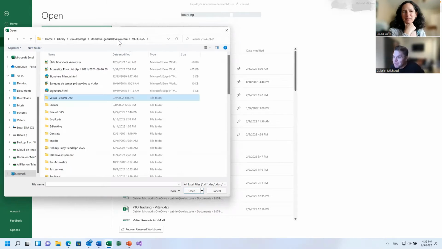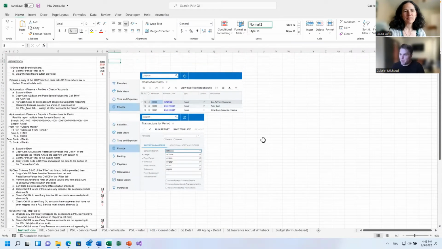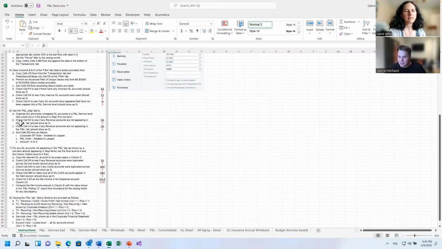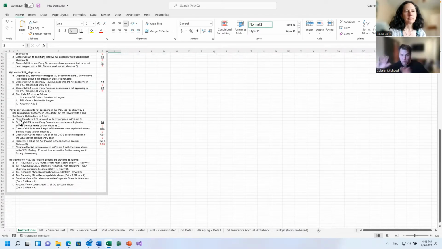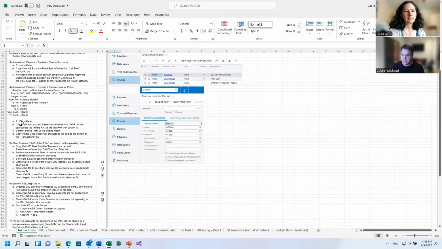So give me a second. I'm just trying to look up where I put this document here. So this is a real life example. I just removed the customer data, but the instructions on the left, this is real. There's a company out there that is going through all of these steps just to update a spreadsheet that contains all the reports and data that they need. And they have to do that manually every week, every day, or as often as they need these reports.